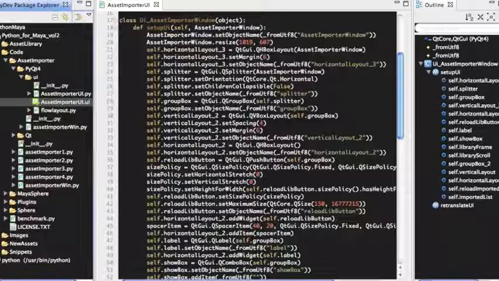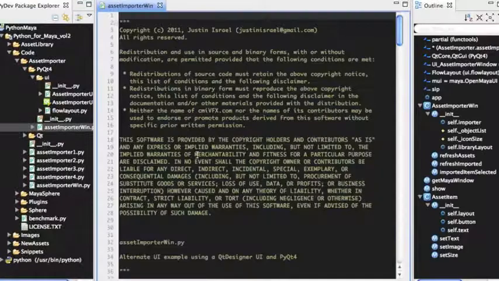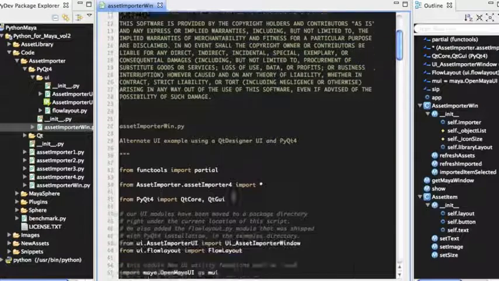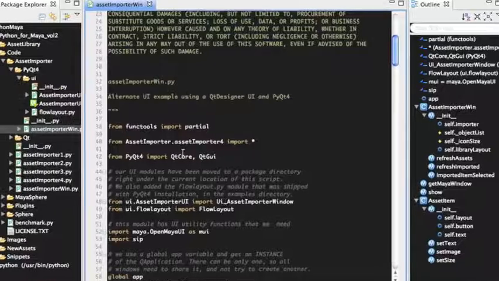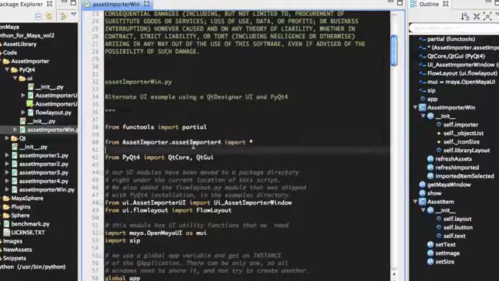If we go back to the code here, we don't need this. Let's open up our asset importer and take a look at what's different. I'm using a slightly modified asset importer 4, which is the fourth version. Last time, in the Qt module, we were using the 3, and I'll take a look at this in a second.